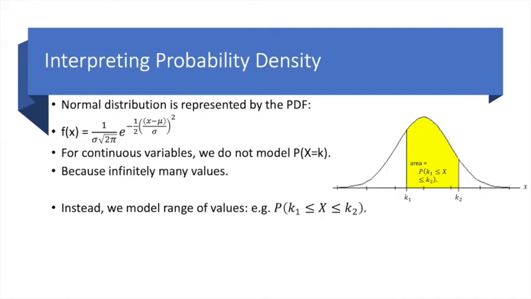Remember, we earlier said that the total area under the curve is 1. The keen viewers should have suspected that the total area of 1 equates to the sum of all the probabilities, because the probabilities also sum to 1. Therefore, the probability of a range of values is equal to the area under the bell curve for the corresponding range of values. In this case, this is represented by the yellow area between k1 and k2.